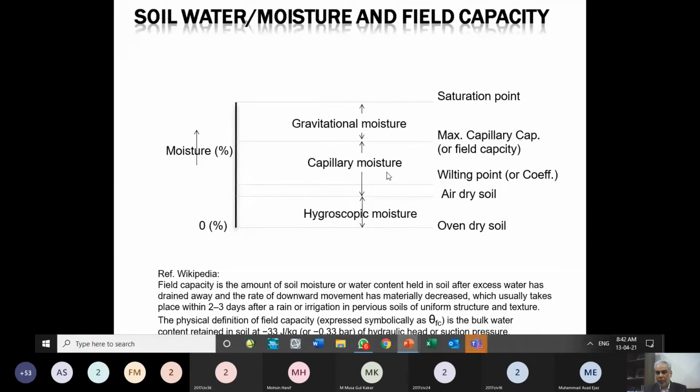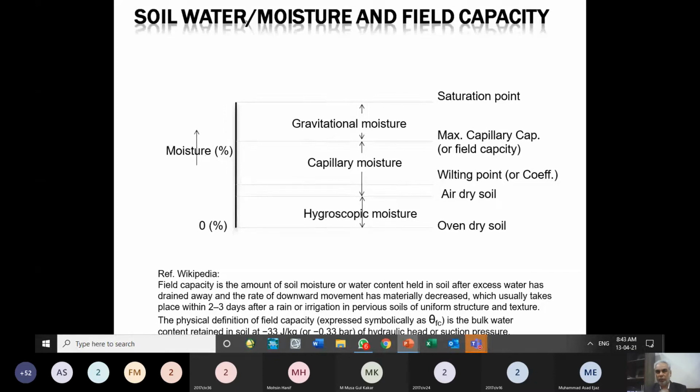So if I say this is the available moisture content, the difference between field capacity and the wilting point, then usually we apply the next irrigation when 80% or 70% of the available moisture content is utilized by the crop. So we will not wait for 100% utilization of the available moisture content. So got it? This concept needs to be understood. That will help you in scheduling or application of water on a scientific basis, not on a rotational basis or varabandi basis.